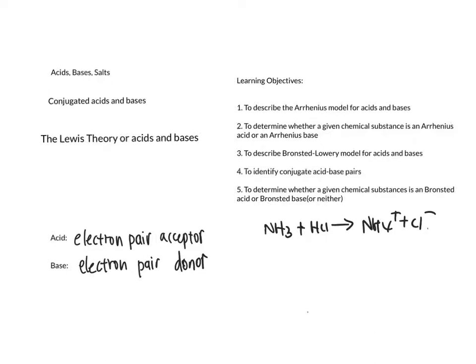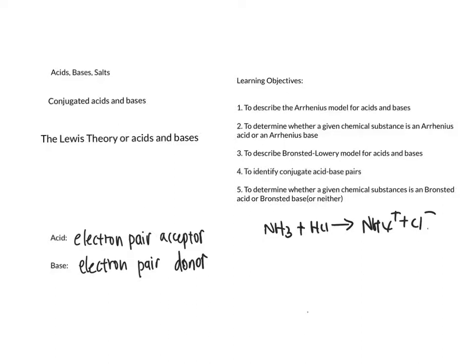What exactly is accepting the lone pair of electrons on the nitrogen? Textbooks often write this as if ammonia is donating its lone pair to a hydrogen ion, a simple proton with no electron around it. But this is misleading. You don't usually get free hydrogen ions in chemical systems. They are so reactive that they are always attached to something else. There aren't any free hydrogen ions in HCl. There isn't an empty orbital anywhere on the HCl which can accept a pair of electrons. In this case, why is HCl a Lewis acid?